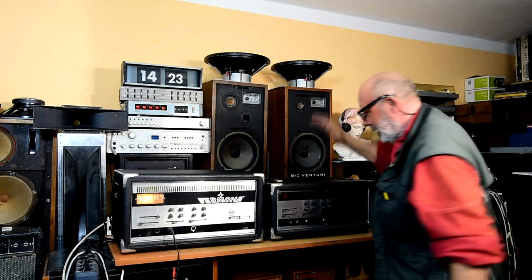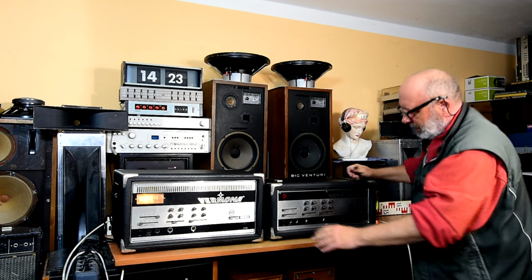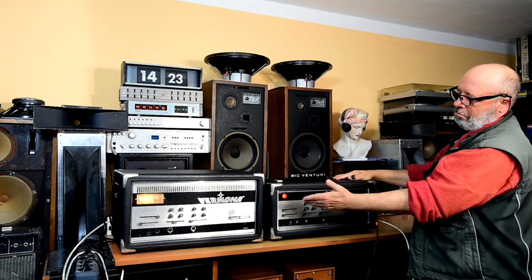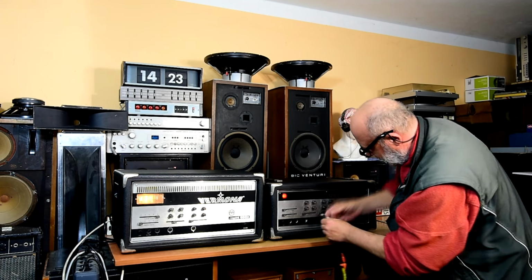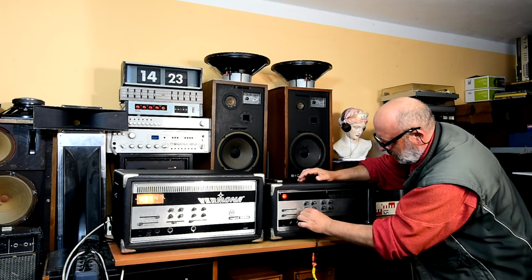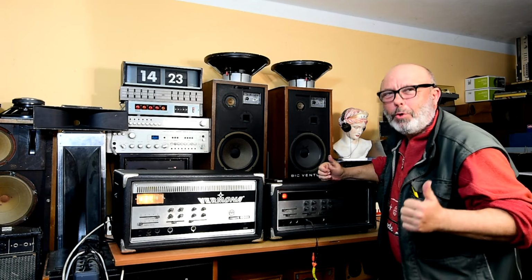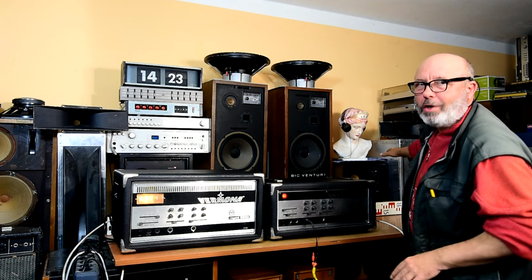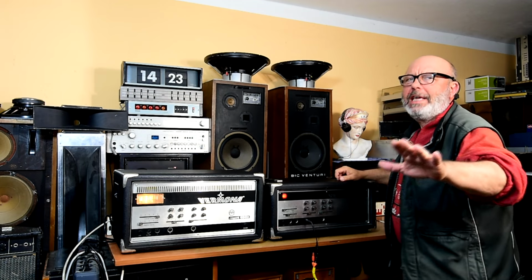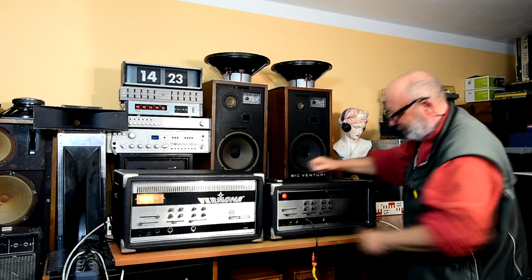So let's try this one. Switch on. Signal. Super, it's connected to the right box, so the high frequencies you will not hear as well as from the left box, because this box is farther from the camera.